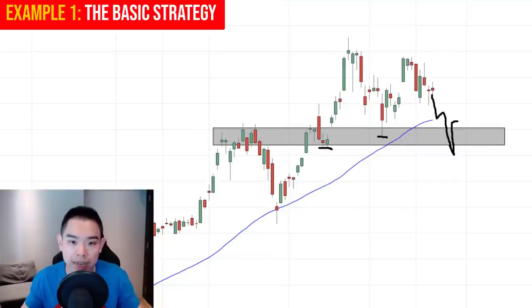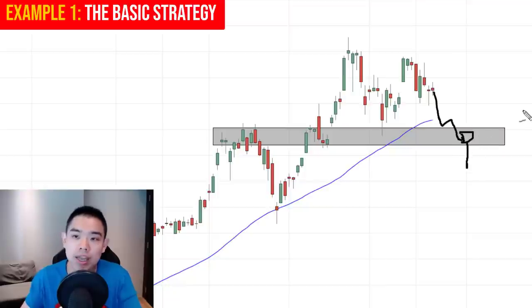So this tells me that the market tried to break down lower, but guess what? There's no one selling. That's why the market couldn't go down lower. Instead, it rallied and closed back up above support. So this is a sign of strength, and the market could possibly head up higher. This is what I'll be looking for. Alternatively, you can also look for a bullish reversal candlestick pattern like a hammer. It comes into the area, forms something like a hammer, showing signs of strength. Again, this could be an entry trigger for you to go long. So let's see what happens next.